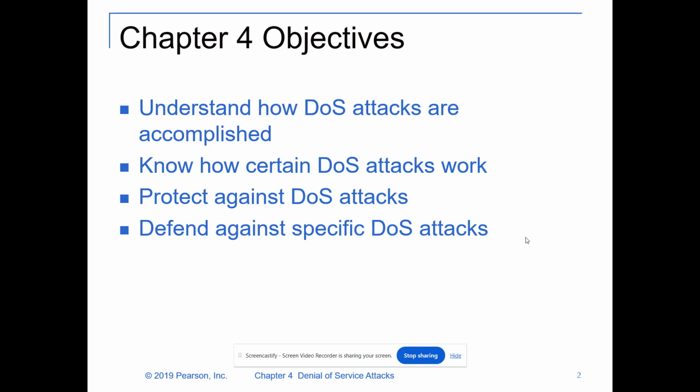Basic objectives for Chapter 4: understanding how denial of service attacks, or DOS, are accomplished; knowing how certain DOS attacks work, such as SYN flood, Smurf, and DDoS; taking specific measures and understanding what those are to protect against denial of service attacks; and knowing how to defend against specific DOS attacks.